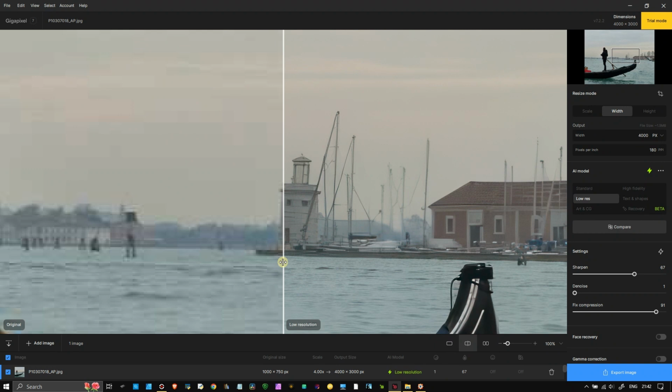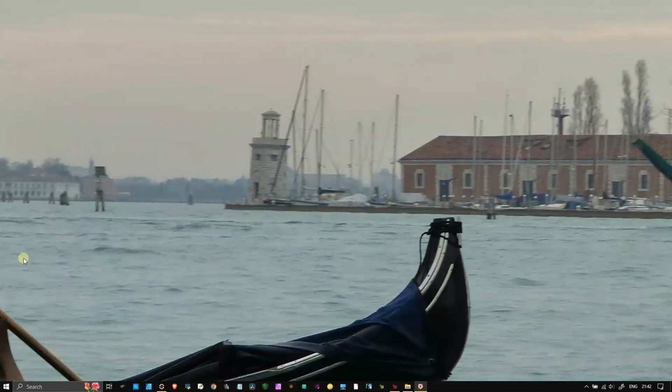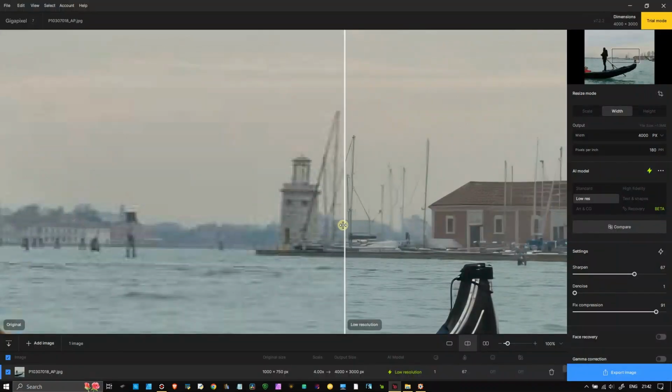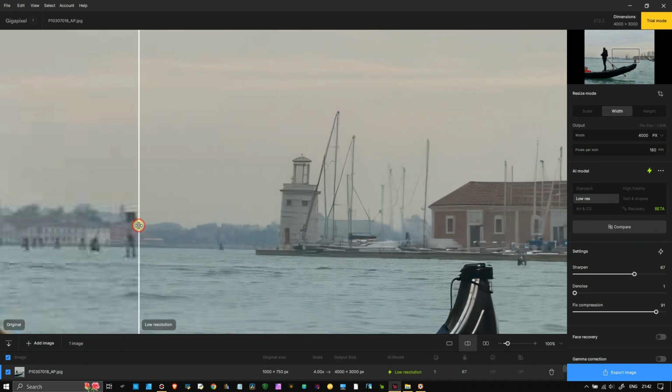And that's the low resolution version that I exported. So, to be precise, on your left, that's the low resolution. That's the original. And that's the TOPAZ version. So I dare to say the Topaz Gigapixel made the image look even better.